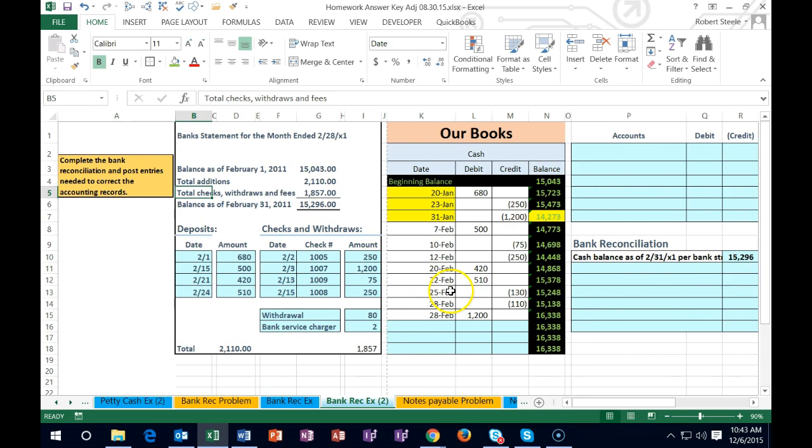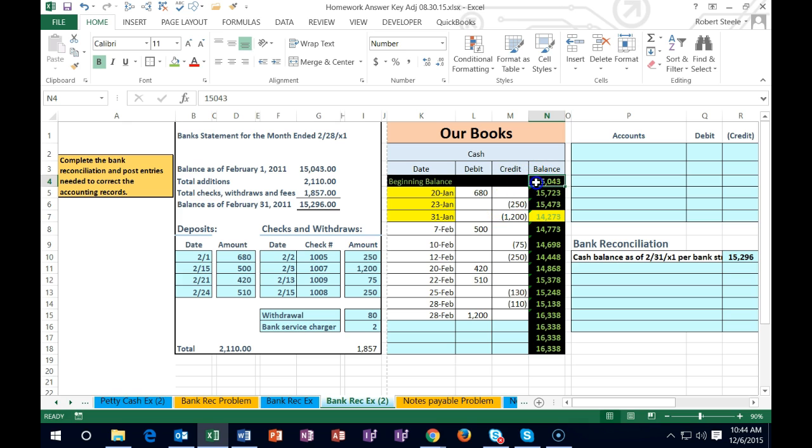Want to note one other thing before we start. We note that the beginning balance as of February 1st does not match the beginning balance here as of the end of January, which would be the same balance for the beginning of February on our books and the bank statement. That is because of these outstanding items. So we can see up here, before January 20th, before we had this transaction, then it did tie out. We see the beginning balances tying out.